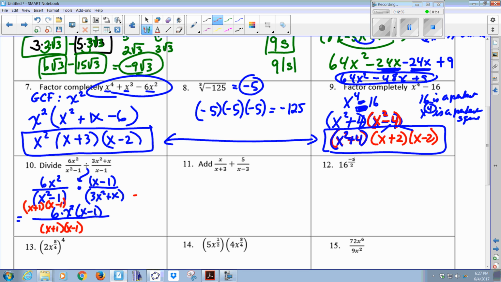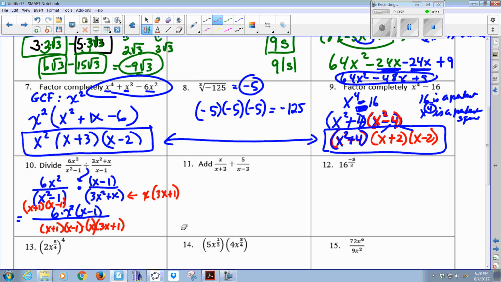And then this denominator, again, don't forget, GCF, your friend, it's your greatest friend in algebra. If you factor out an x, you get 3x plus 1. So now we have x times 3x plus 1. So we have 4 factors in the denominator now, instead of the original 2, because we factored each one.